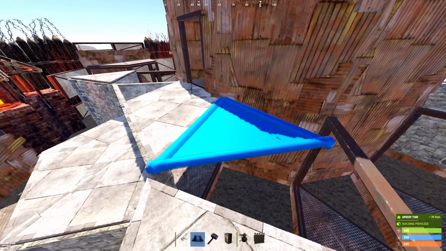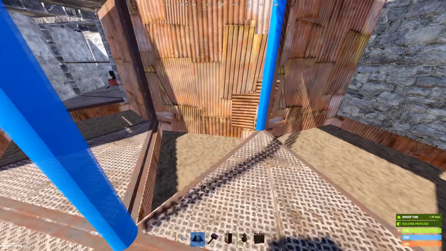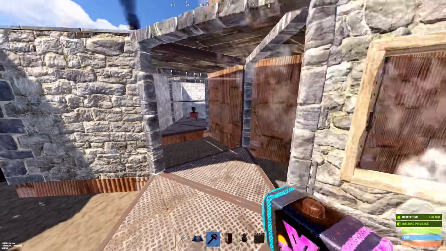Then you can wrap around the rest of the shell, adding the walls so that the gap is facing towards compound, instead of a gap facing in towards main base. Very important, that one, so keep that in mind.